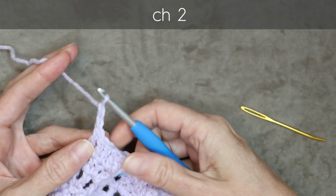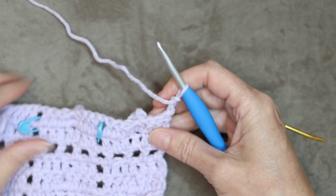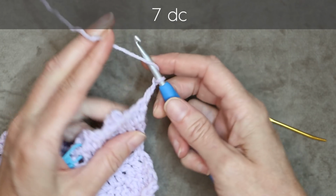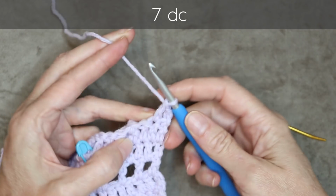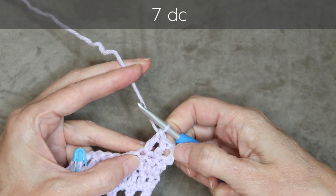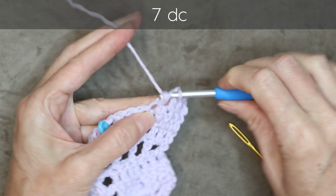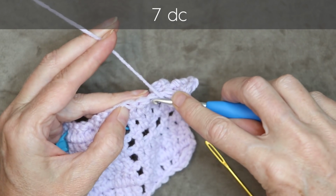So chain 2 if you chain loosely, or chain 3 if you are a tight chainer. And now we're going to go back and put our 7 stitches back into our blocks. So wrap your yarn and 1 double crochet into each of these stitches. When you start, there is 2 before the popcorn, because our chain 3 counts as our first double crochet. And then into our popcorn, just into that space, 1 double crochet, and 3 double crochets after our popcorn.